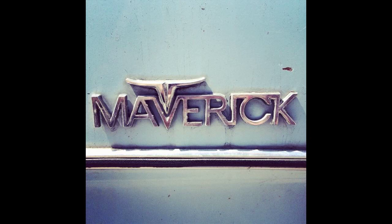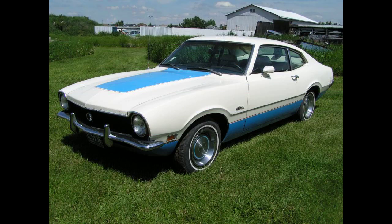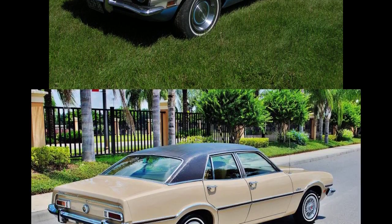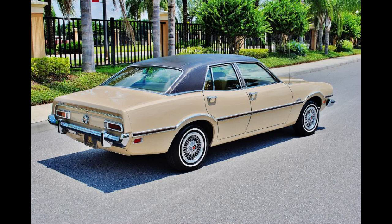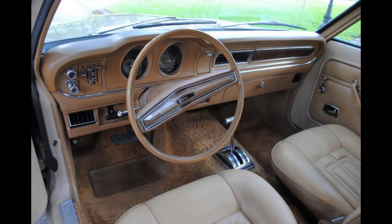In 1976, the Grabber was dropped and a Stallion package was introduced. The Stallion option came with special paint and trim. Standard Mavericks received new grilles and gained front disc brakes as standard equipment, along with new foot-operated parking brakes that replaced the old under-T handle units. Sales continued to drop. In its final year, the Maverick remained unchanged for 1977 except for a police package, which was not sufficiently upgraded for police work and sold fewer than 400 units. Mavericks were produced in Brazil until 1979. Ford decided to keep selling both the Maverick and Granada lines until the 1978 model year introduction of the Fairmont.